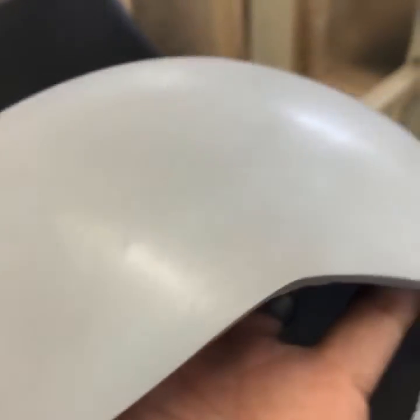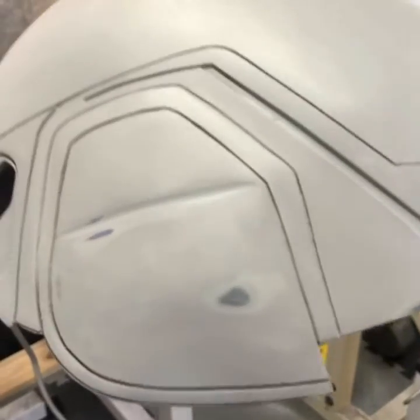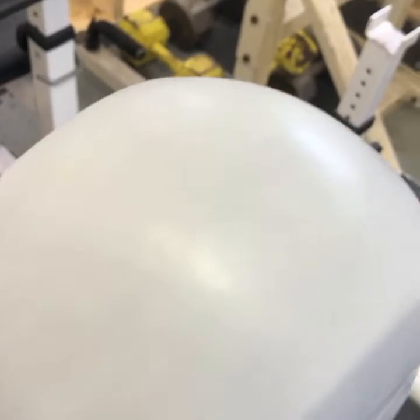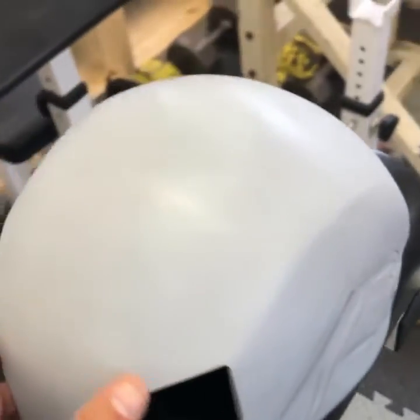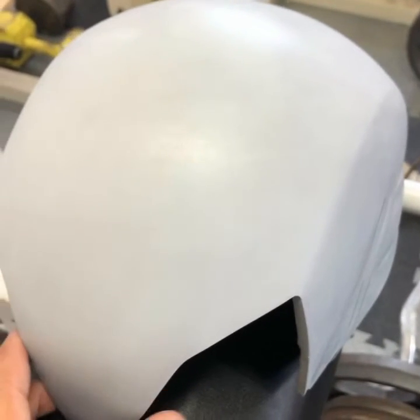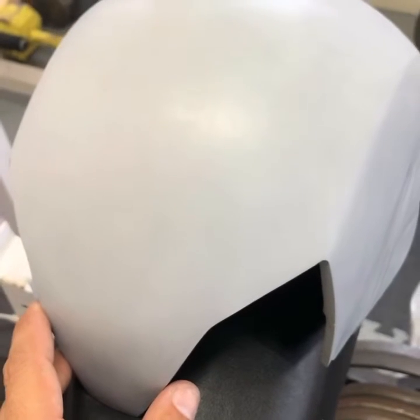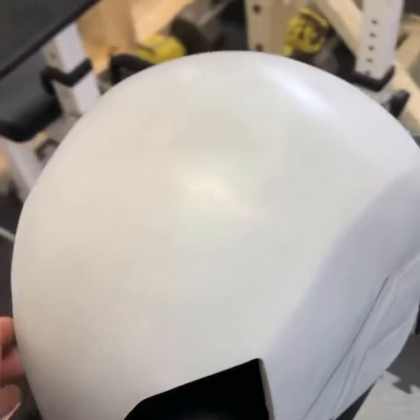This can happen when you apply filler primer heavier. And that's, again, why I really don't like using a ton of filler primer. We just kind of went backwards on this and started with filler primer and it just turned into being more work. Overall, the whole filler primer technique, I'm not sold on. My other helmet builds, I'm just going right into glazing putty. I actually probably wasted a day or two messing around with the filler primer. It just took way longer. It's not beneficial at all. I could have saved probably 2 sheets of sandpaper and a bottle of filler primer not doing it that way.